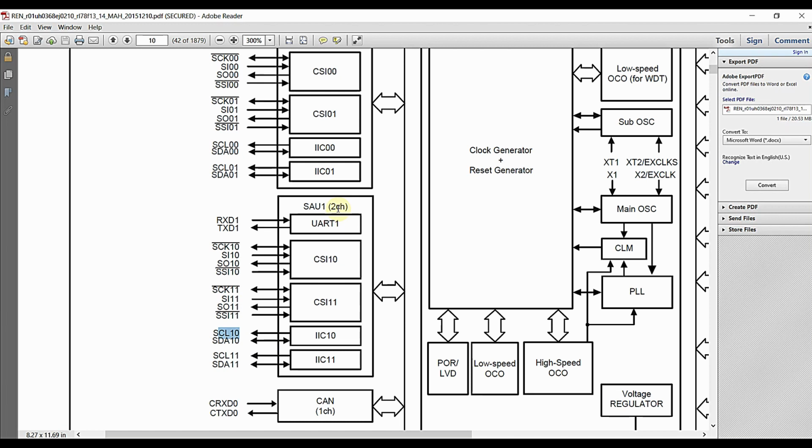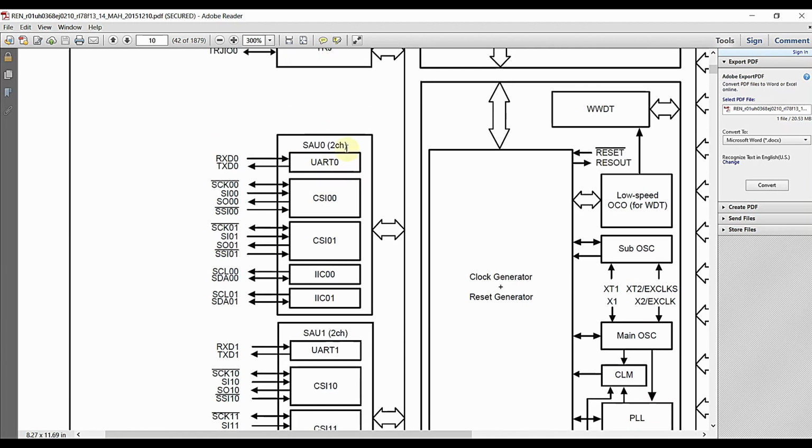So the individual channels available in SAU1 can be configured as SPI channel, UART channel, as well as I2C channel. The I2C that we discussed earlier is an independent I2C channel, but this is a serial array unit 1, which is having two channels, and those two channels can be configured either way, whether we use that particular channel as UART, SPI, or I2C.